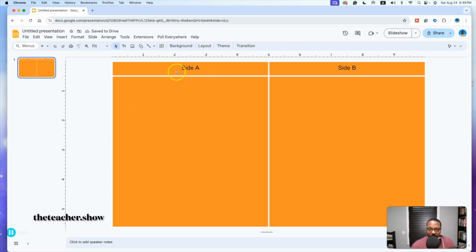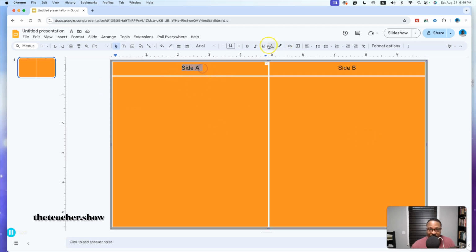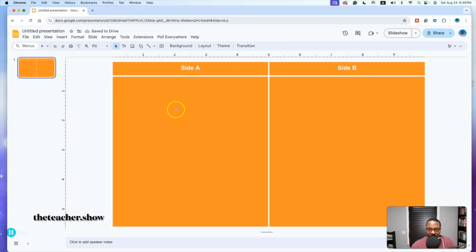Now, after we create our sides, and actually I probably should make these white as well. So let me go ahead and do that. Side A and side B. Now, we have our table set up.